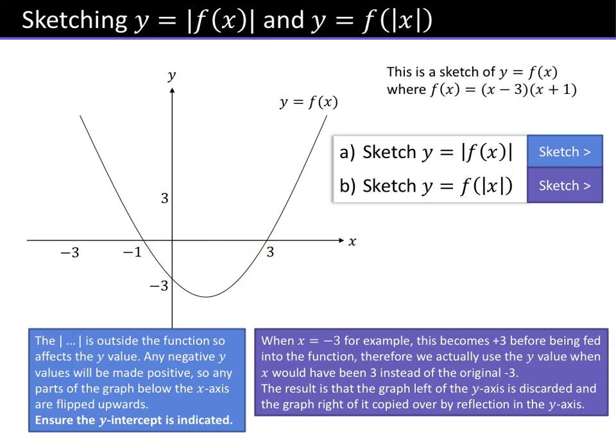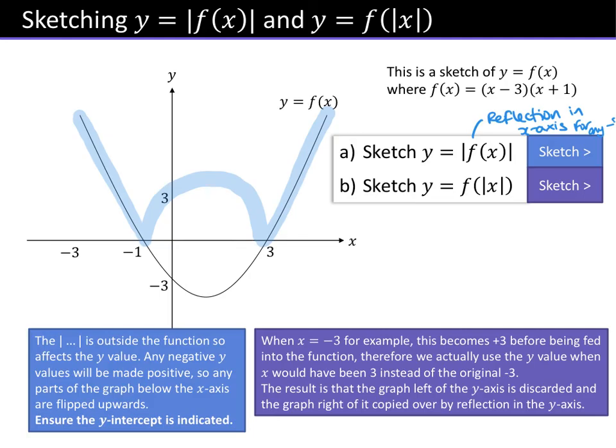So what our sketch is actually going to look like, it's going to come down, and then it's going to do this. So everything is reflected in the x-axis, okay? So what we have here is a reflection in the x-axis for anything that's negative. So you can see this part was negative. This is what we're going to reflect. So any negative we reflect. Reflection in the x-axis for any negatives.